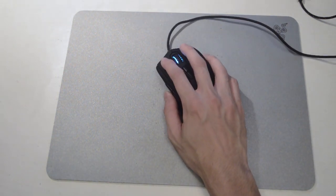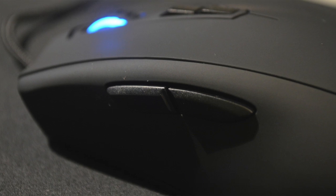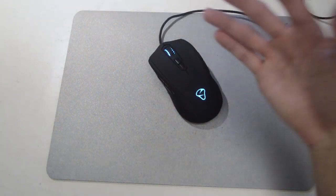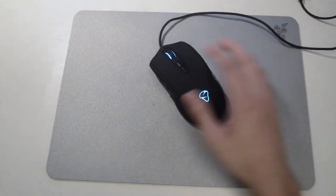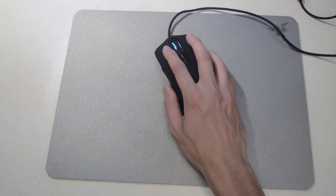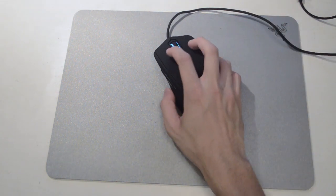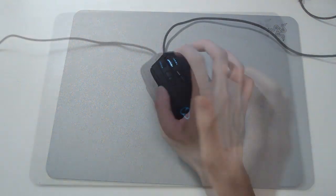But the overall responsiveness is extremely good. Compared to the 3090, I feel like it's just much smoother. I wouldn't say more responsive, but it's a much smoother feeling. For input lag, they did implement a little bit of smoothing, but to most people, you really wouldn't notice the difference. I couldn't really notice that big of a difference, but I can say that it's a much nicer, smoother usage. When you're using 400, 800 DPI, or maybe 1200 DPI, in terms of the smaller movements, they feel much smoother, and they don't jitter, even at very slow speed. So that's definitely a very big plus. In terms of the sensor performance, I really applaud it.